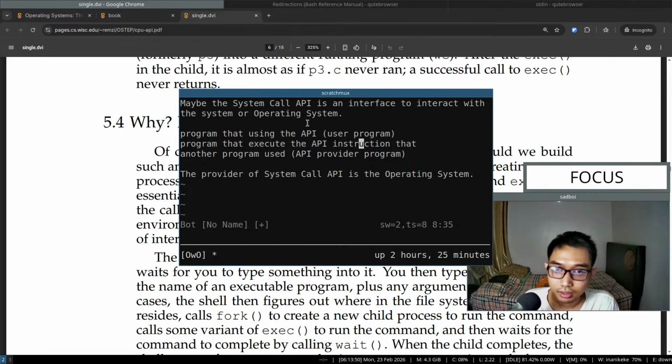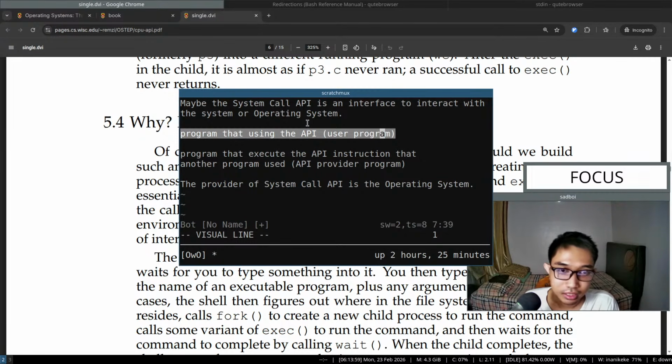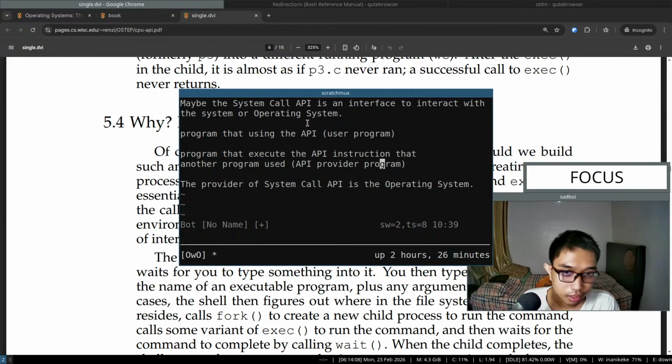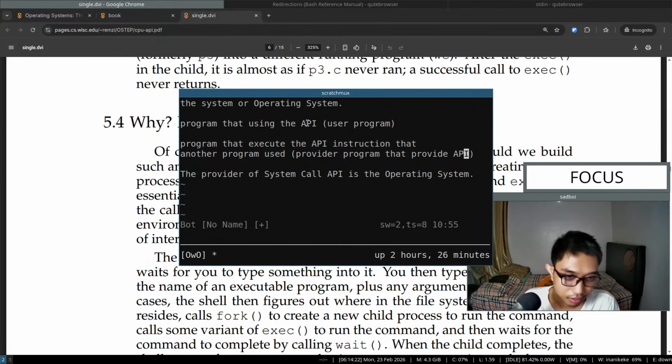Okay, maybe this is the term. I'm not sure about the official term, but this is the program that we create, right? The user program, and this is the provider program, the provider that provides those APIs.